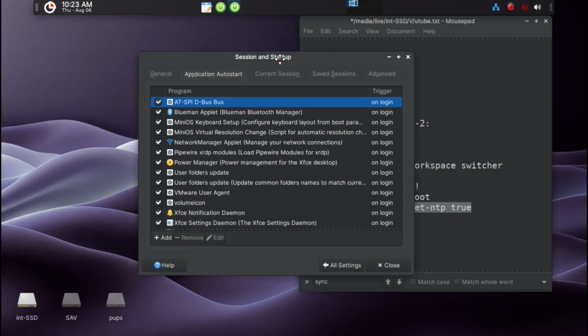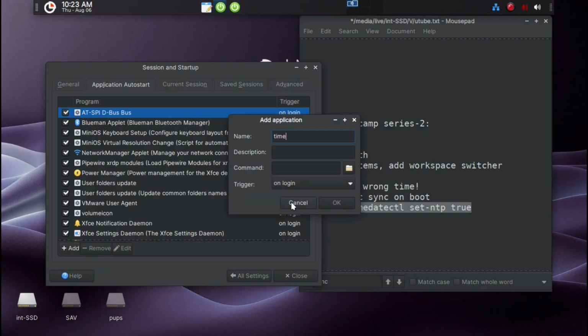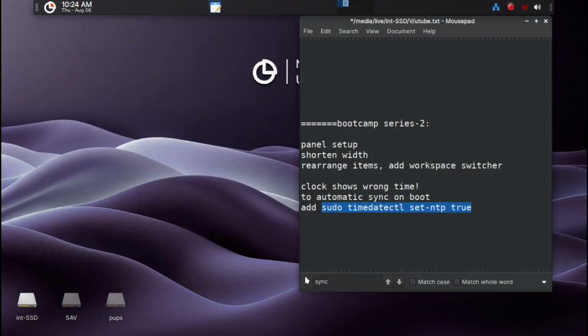So we'll say time sync, and the command is sudo timedatectl set-ntp true, and log in, OK, close. And now on every boot, it's going to synchronize the time.